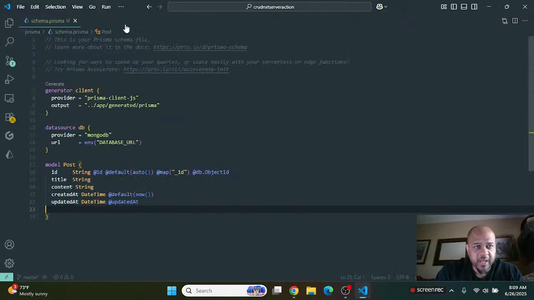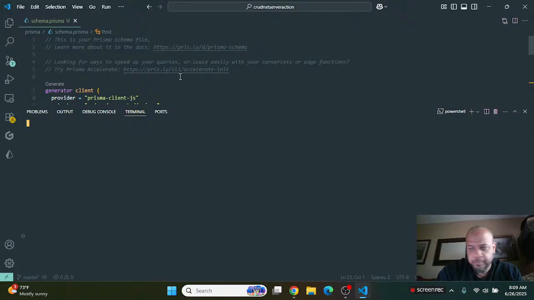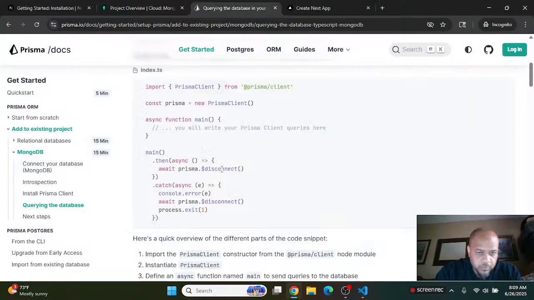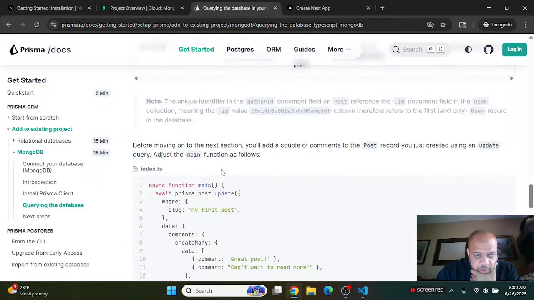All right, so once we have this established, we're ready to push these changes to MongoDB. I think it's a db push, but let's just make sure.